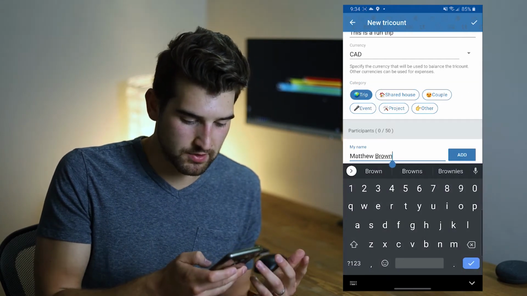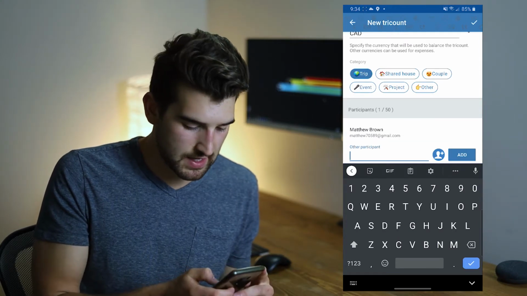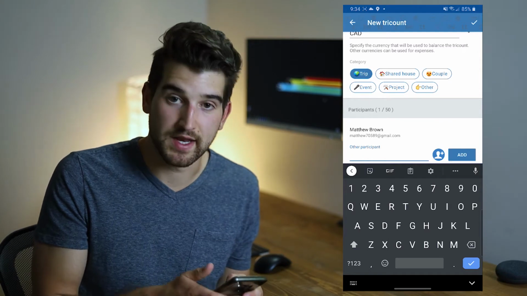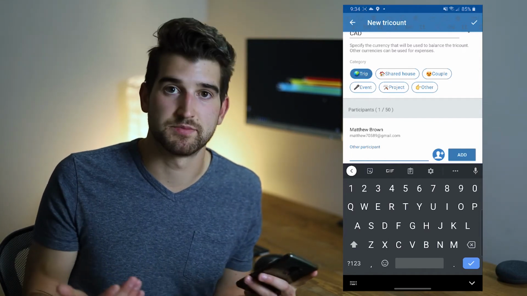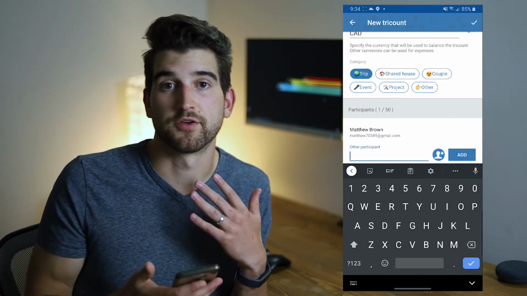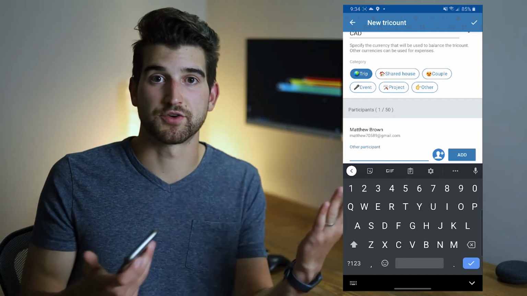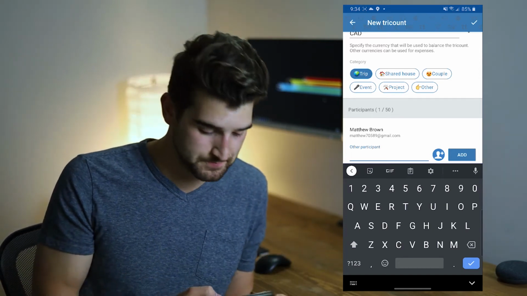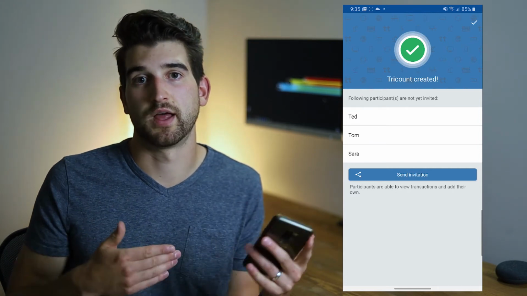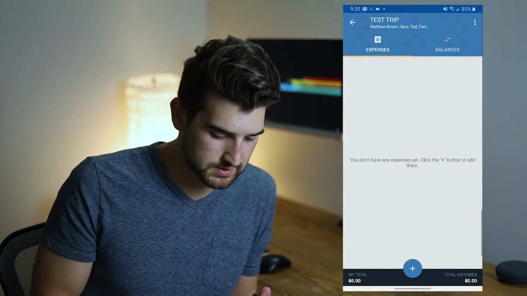So it's nice then at the bottom, you can add your participants. You can add myself, and then I'm gonna add a participant. You can add a fake person, or you can add from contacts. Contacts is nice because you make sure you have their information, their cell phone number or their email, and then they're gonna be notified of how much money they owe and just be in the loop of the Tricount and the expenses that are happening. So yeah, you can share it with other people so they know how much they owe, or you can just do it yourself and then tell everyone how much money they owe you or the other person at the end of the trip. So we're gonna get started.